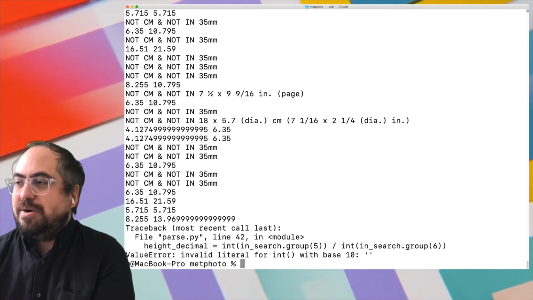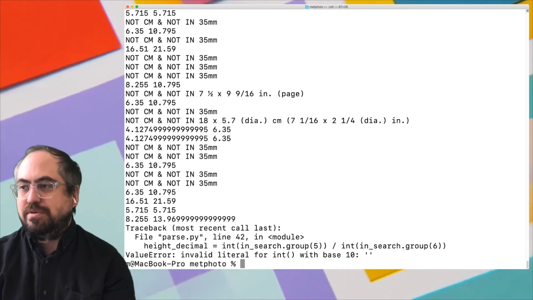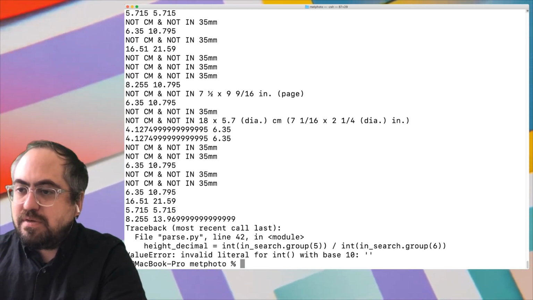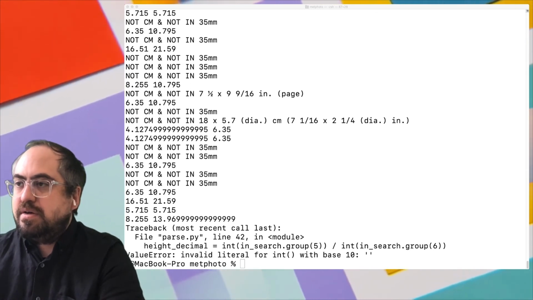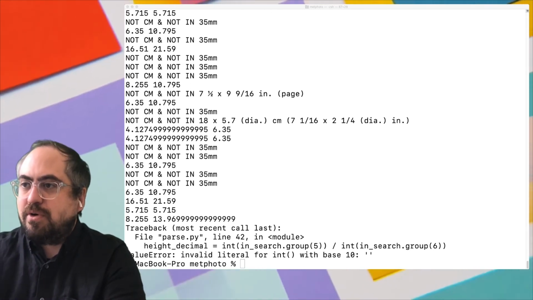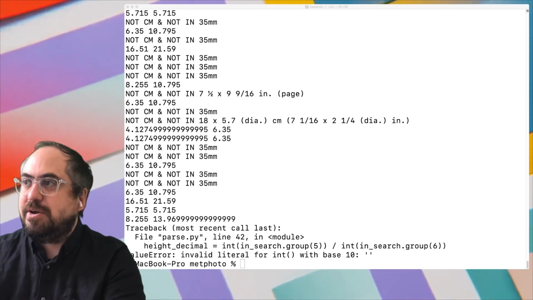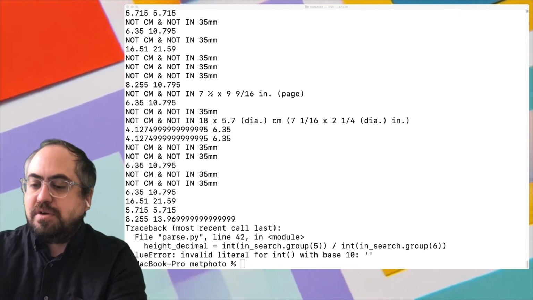So it was saying there is a problem with the literal for trying to do this division on line 42. So what we can do is just print out what's on line 42 before we actually hit the error. We can just print out dimensions and see what it says, right?